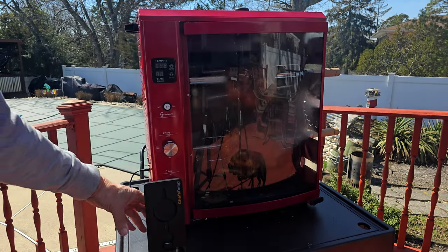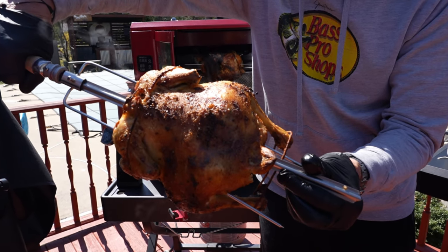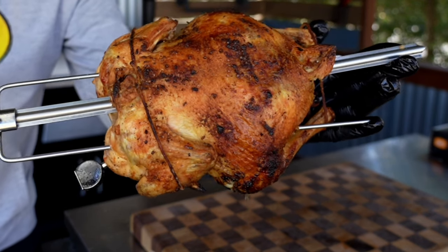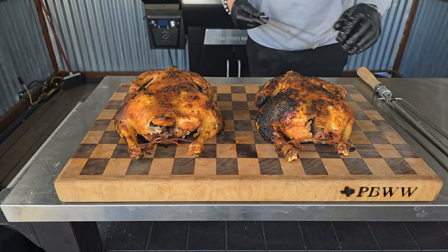After about an hour and a half we've reached about 167°F on each breast — that's perfect. While we pull these off the pit, let's admire the color of that chicken — it looks absolutely incredible, not to mention the smell in the air. Once both birds are off, we'll bring them down to the shack, pull out the skewers — just as easy to pull out as to put in. Since we're cooking to pull apart, put your heat-proof gloves on. I'm looking for about 90% breast meat, maybe a little dark meat, and no skin is necessary.